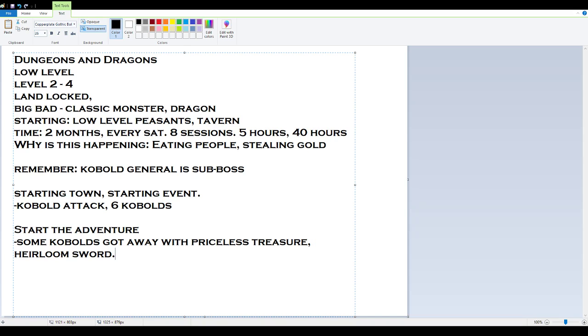Now this is going to be our first real treasure that the players are going to enjoy. This heirloom sword is probably going to be, they're only level 2 to 4. If I want them to really have some power, maybe I'll make it a magic sword. It's going to maybe be a low-level magic sword, just a little bit more powerful than usual. It's just a little bit of a special thing, right? Or it could just be a masterwork sword. It could just be a piece of garbage.